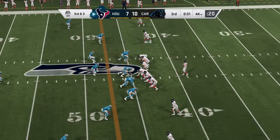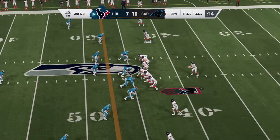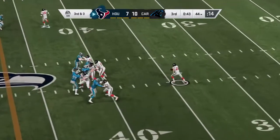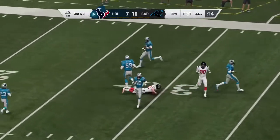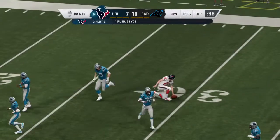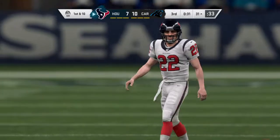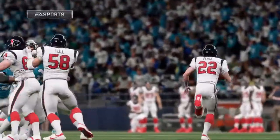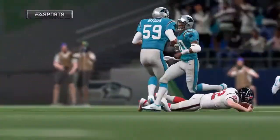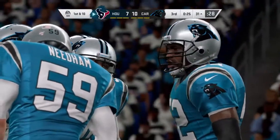And it looks like we've got a dime set here defensively. 6 DBs in the game. Back to throw. He'll buy some time right. He can run for it, and he will. And they're going to have another first down as the tackle's made at the Panthers' 31-yard line. When they watch film of this game and hand out the grade sheets, he's going to really like getting a double plus on this play. Why? He scrambles and picks up a first down. But what else does he do? Protects himself by sliding and avoiding the big hit. Double plus, big-time play.